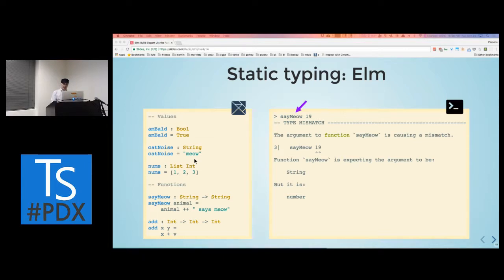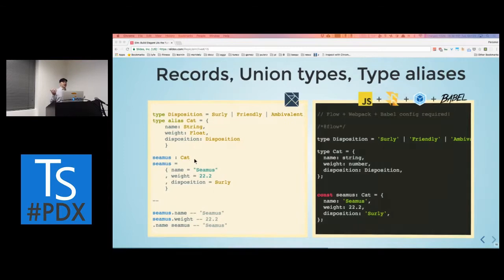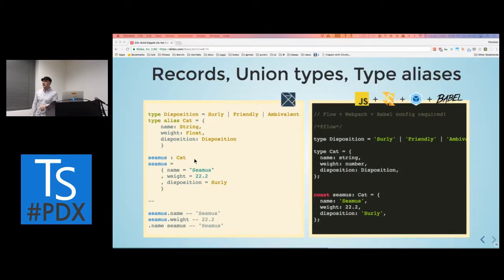Cool. Sweet. I come from a world where we don't really have good compile time type checking, so that blew my mind, right? Being able to see that kind of stuff in action and be like, wow, it's saving me from my own stupidity long before I push this up to production. Okay, so we're going to get into union types and records, which are just the rough comparison to objects in JavaScript.